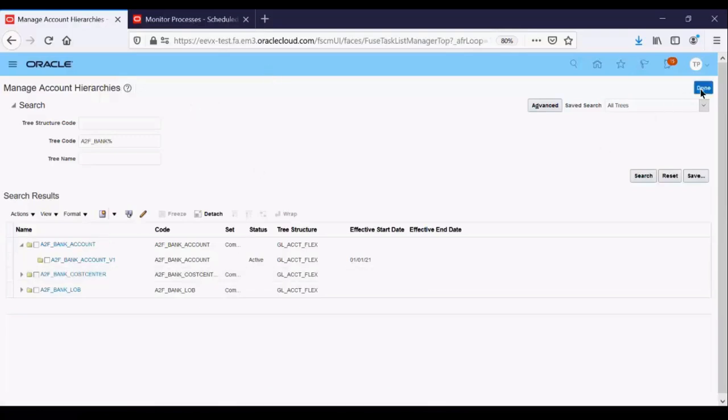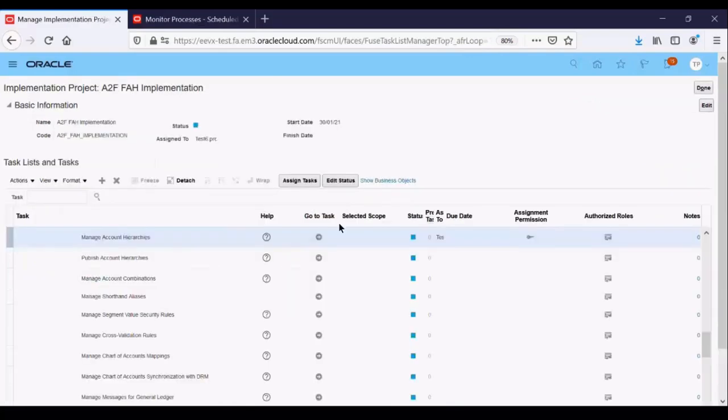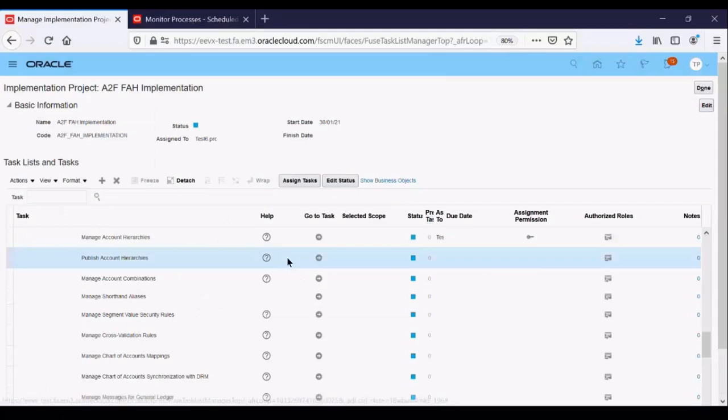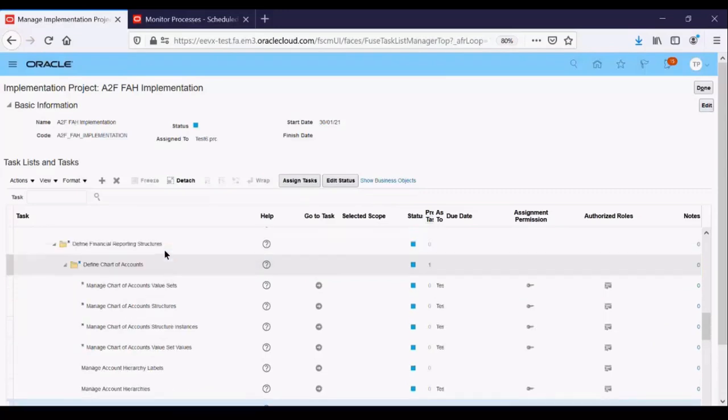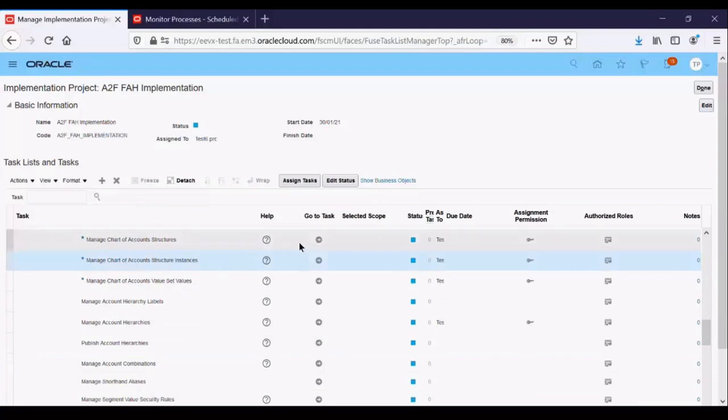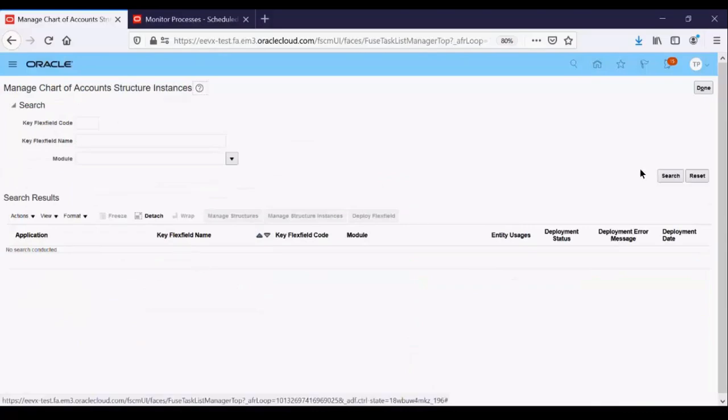So is this automatically published to the Essbase cube, or do we need to have a manual process? You have to publish it. So the two things you have to do: go back to your chart of accounts structure instance and attach it at the instance level, and then you have to publish it.